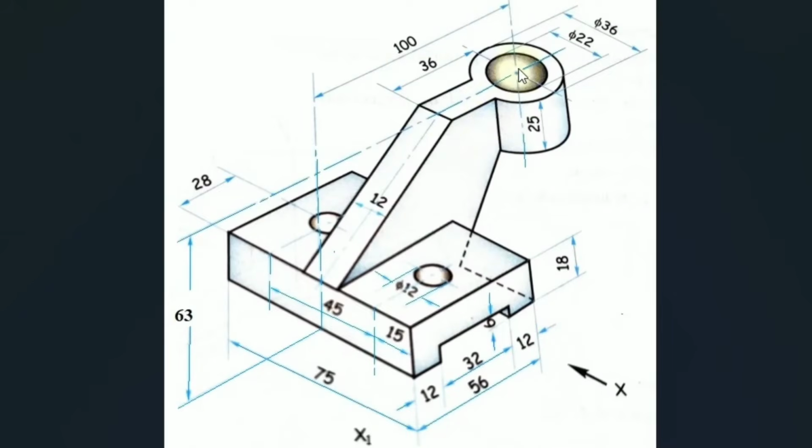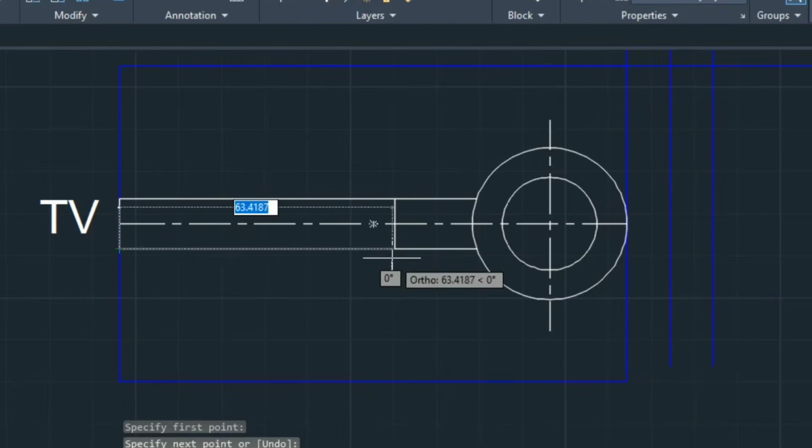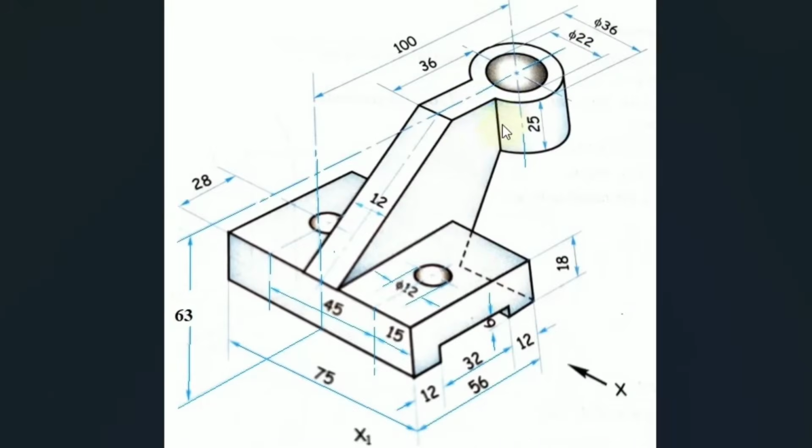So this is the top view we have drawn up to this position, and we also know that the 12 mm is still continued till the end position. That's why I did not trim this. This will be continued till the end position, so just complete it there with the line command. So this is how this vertical plate can be seen from the top: two circles and then this 12 mm thickness plate.